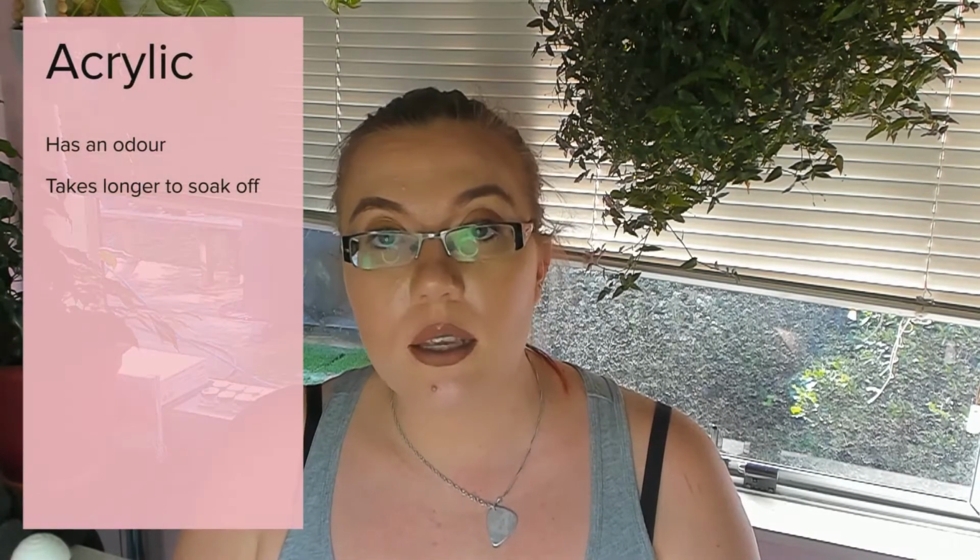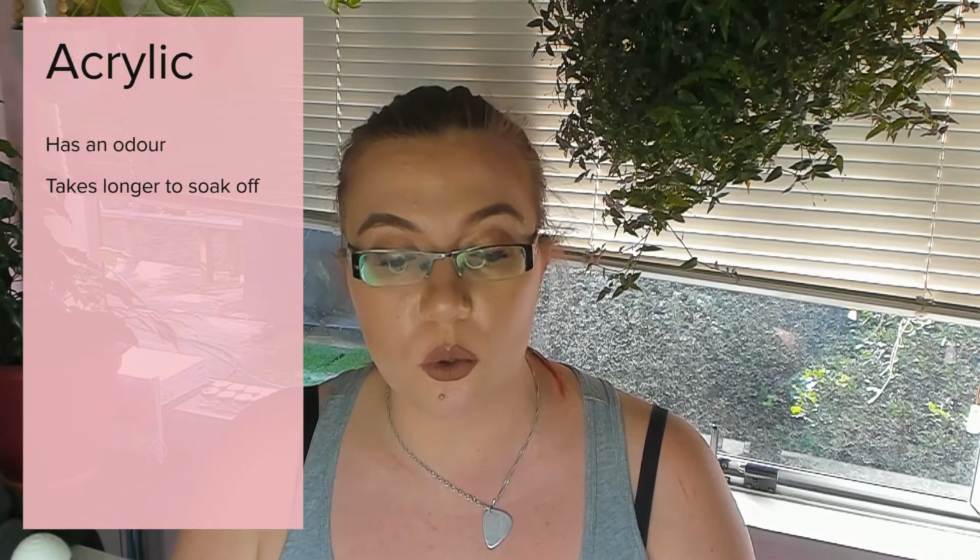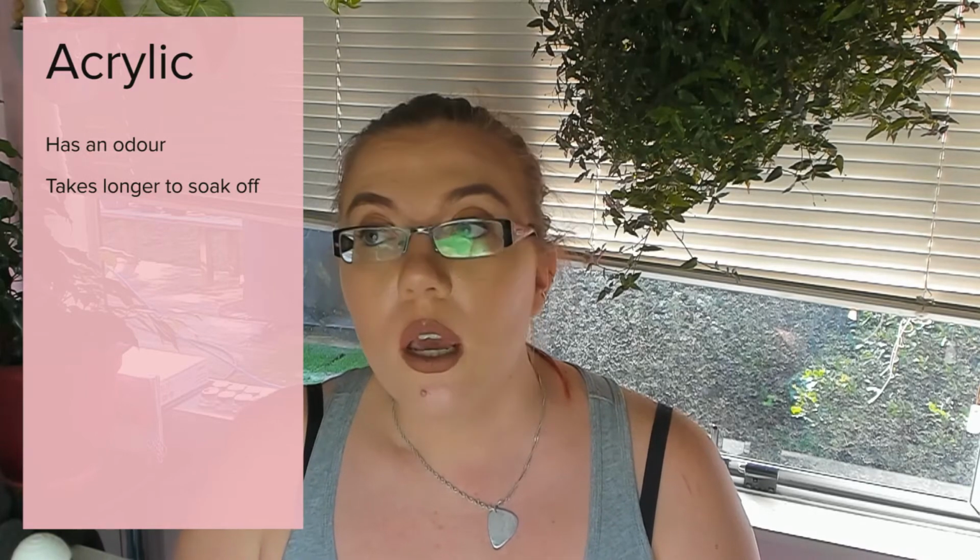You can do super long, super sharp stilettos. You can do random shapes like edge nails and Russian almonds and lipstick nails and stuff like that. You can, like I said, customize more with it. So it is easier to do things like aquarium nails, to do color, it's a lot of fun. The downsides are definitely the odor, and it does take a longer time to soak off, so there is that soak off time to take into consideration.